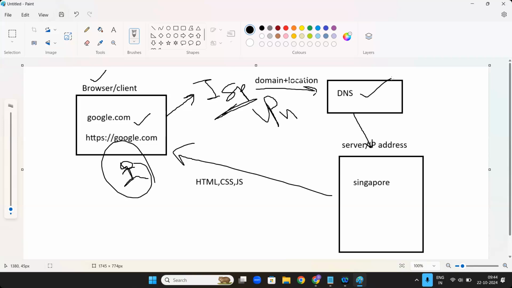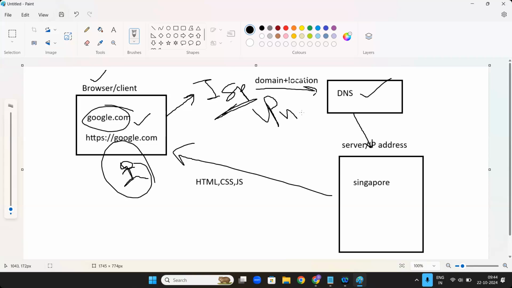Imagine I saved your number as XYZ. Now, whenever I type XYZ, am I calling XYZ or am I calling you? You only, your phone number only. XYZ is just a name I can put, any name. In your phone, so many names will be there, but actually the name is not important, only the number is. Similarly, this google.com is a fake one. That is a domain. Domains actually have IP addresses.